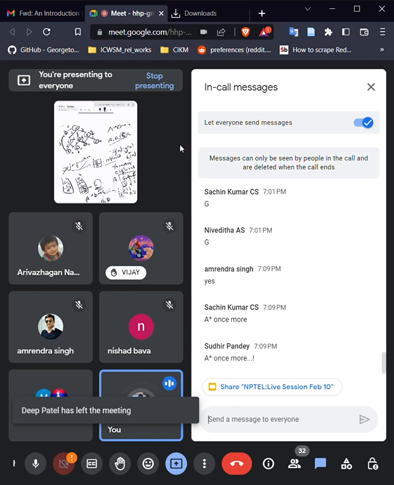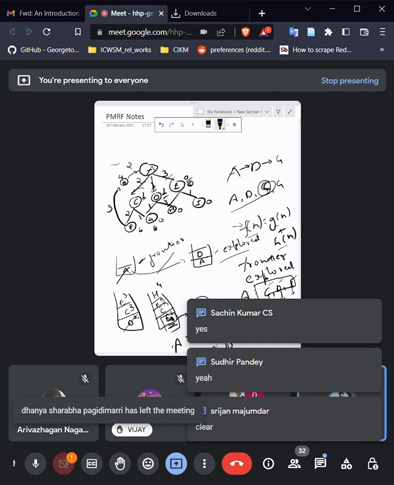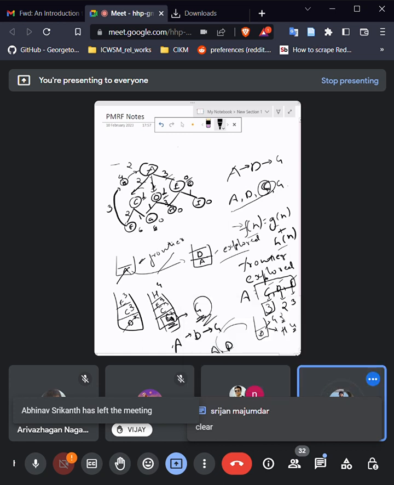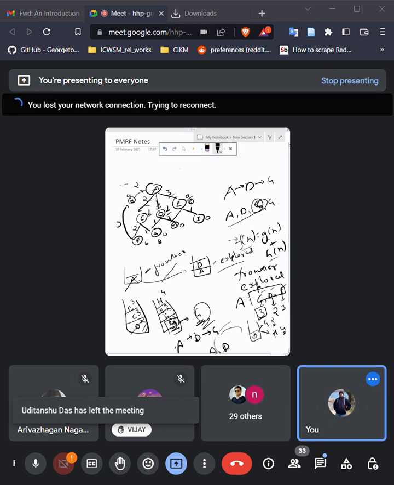Is it clear till here or not? Is this clear till this point? Okay, right? So you have seen c, d and e. Now what is the next step? That we pick the node with the least f value, which in our case is d with the cost of 2, right?